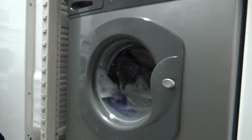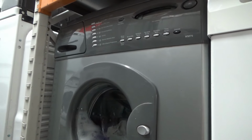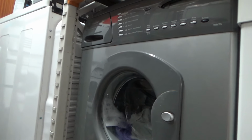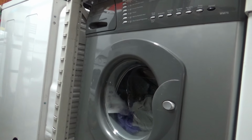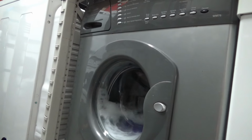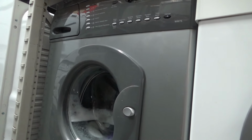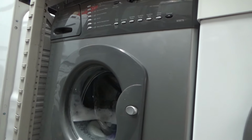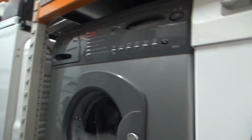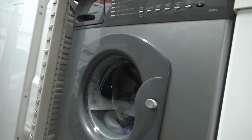Oh, and I did a little update with this as well. Anyone who's been watching my videos 5 years ago would know this would always suds lock quite badly once you went past a half load. I've not really had suds lock with it. It would always suds lock with half a load, say 3 or 4 kilo. I've checked the filter, and there's nothing in it at all. Completely empty. So no idea why it was doing it. But the only thing I could think of is that in my old garage the pipes were set at 1.2 meters, whereas in here they're set to about 80 centimeters, just slightly below the height of the machines. So maybe that further travel made it harder to drain out effectively.